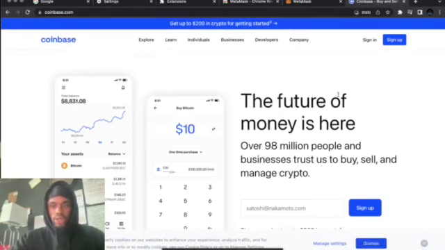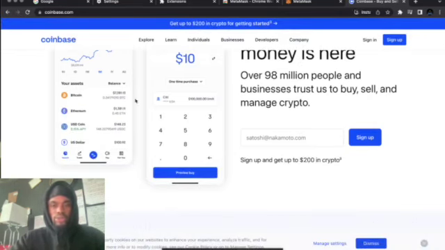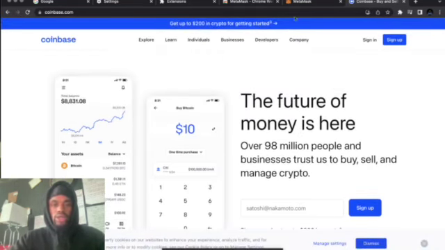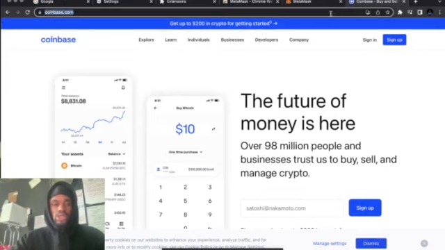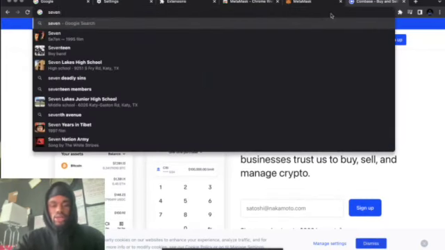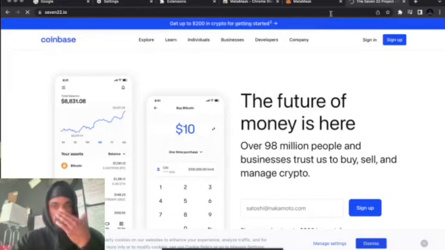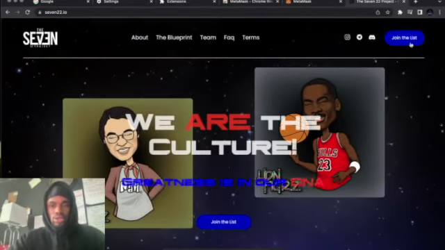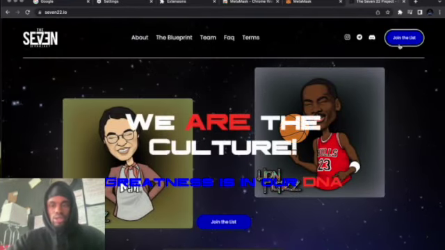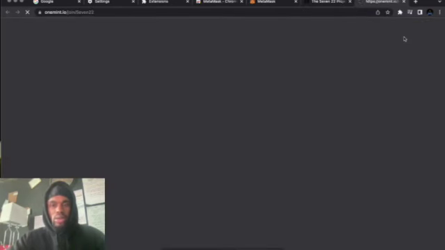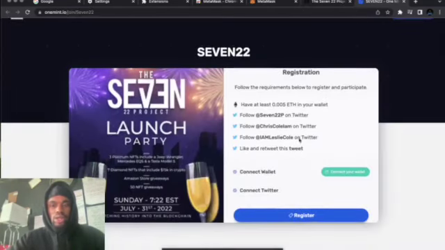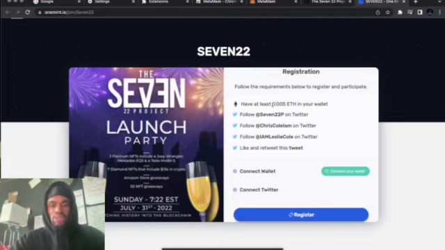When I went on here, you can buy the amount that you need to have, and I'm going to pull up the site so you guys can know exactly what you have to do, step by step. So the join list, right? This is the main reason why we're here, to make sure you guys are always set up for this. So you have to have this amount in your actual wallet.